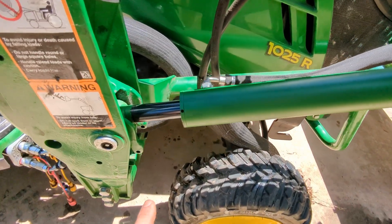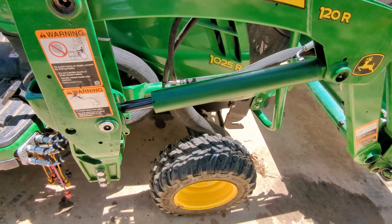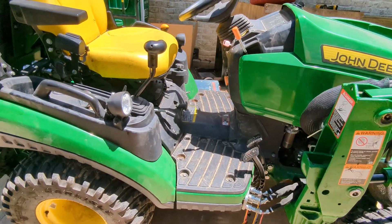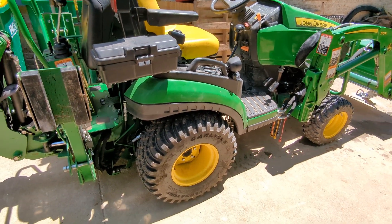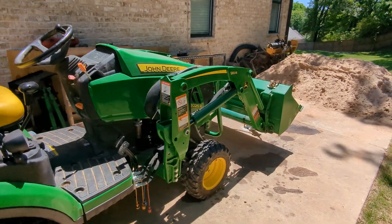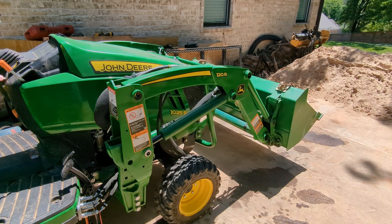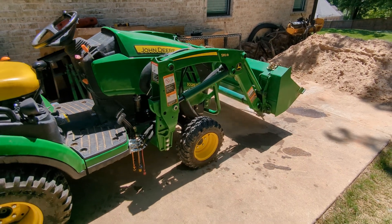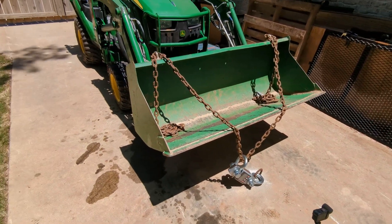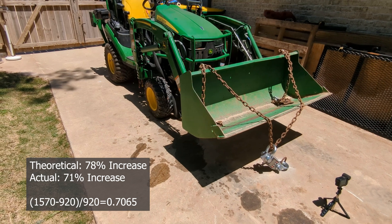Here's a good shot of the black nitride. This one happens to be a 1.25 inch rod because it is a 2 inch bore. So these cylinders size-wise would be equivalent to what's on a 3R. With the additional flow that you have on the Xtreme capacity pump, and potentially even more with some future pumps, your performance with a 2 inch bore would be very similar to what you see on the 3R most likely. The geometry is a little bit different, but your cylinder speed should be very similar. We're going to go with 1.75, and as a part of this video I will do some math. If we just look at it: I think it was about 900 and then up to I think it was 1600 — so a 700 pound increase.